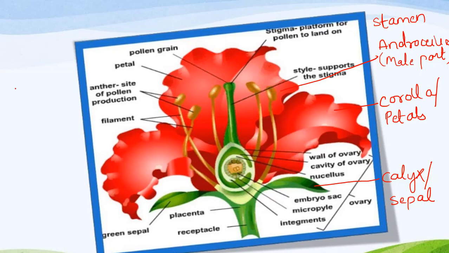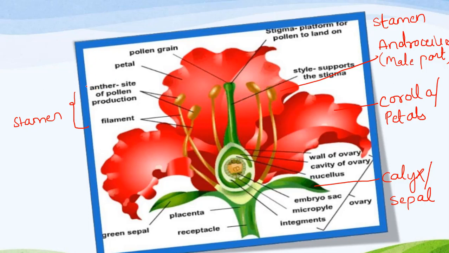It is said that the stamen is made up of two parts. Here you can see a ball-like structure. This is known as anther, and a thread-like structure which connects to the bottom of the flower is said to be filament. Okay, so these two structures together will be called stamen. So stamen consists of anther and filament.